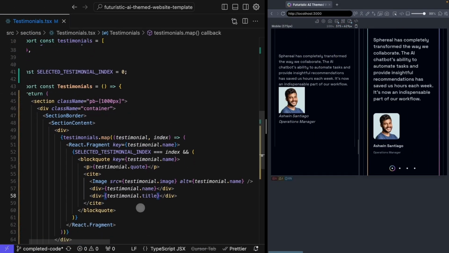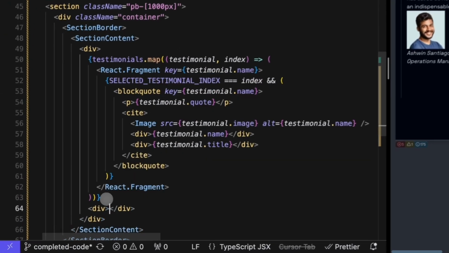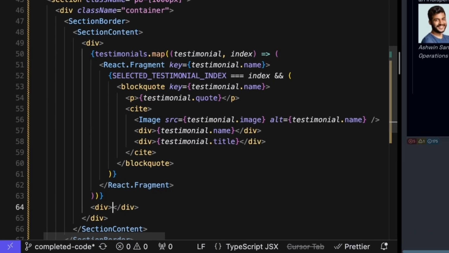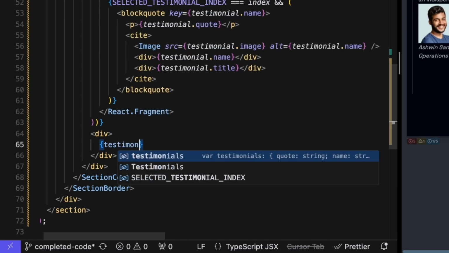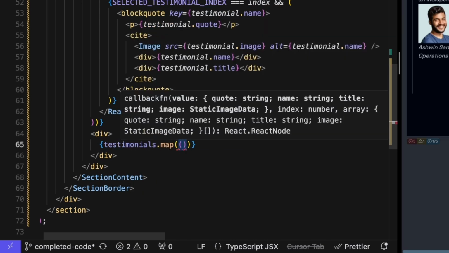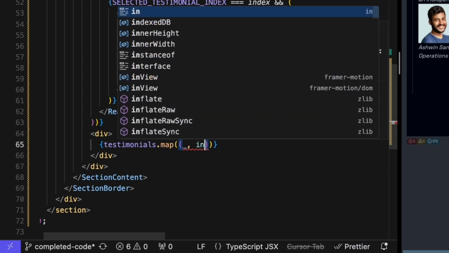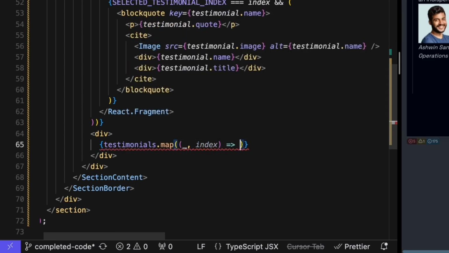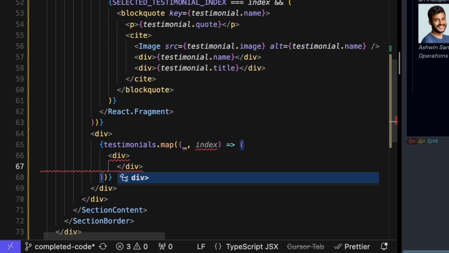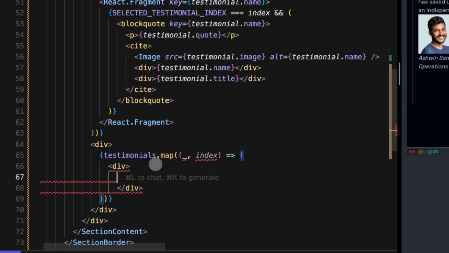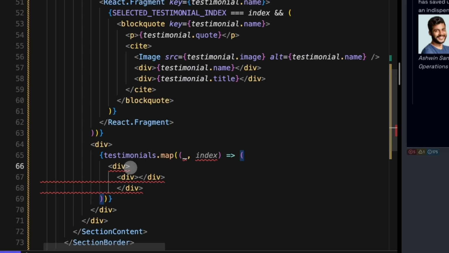After the testimonials themselves, we'll want to come out of here and go ahead and create another div that's going to hold the selection dots that we see on the screen. So for those, we're also going to map over our testimonials. But in this case, we don't really want any data from the testimonial, so I can just go ahead and add an underscore. All we really want is the index itself. And then for each of those, let's go ahead and output some JSX, but that's just going to be a div that wraps our dot. And then inside of that div, we'll have the div for the dot itself. So just a couple of divs there. And then we also need to add a key.